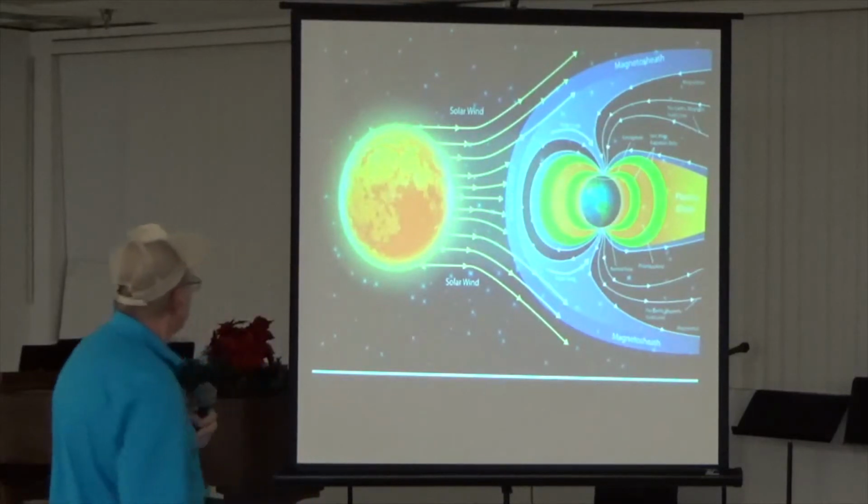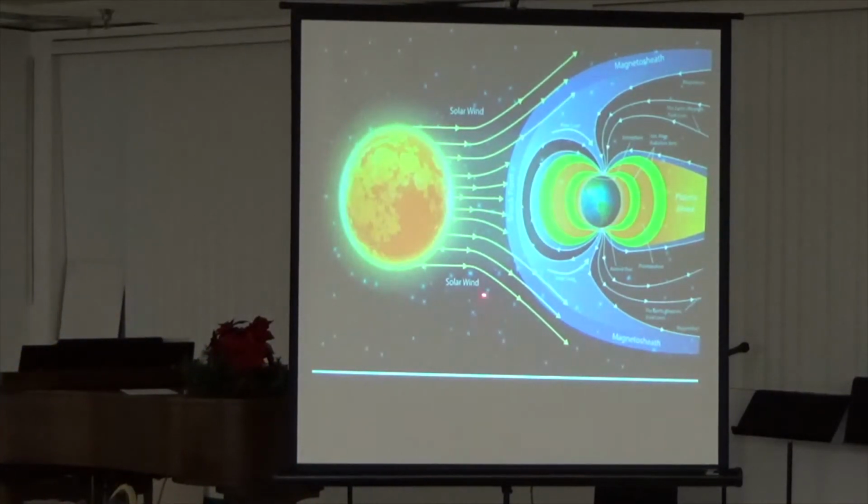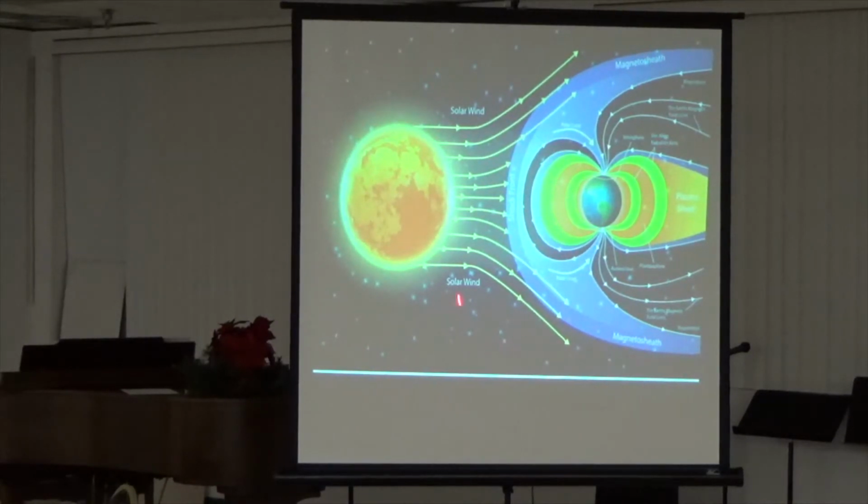But yeah. So this is another picture of the same thing I showed before, but I want to show a little bit more about it. This solar wind takes the magnetic field of the Earth and actually distorts it and pushes it way out into space. This tail goes way out. You get most of the particles deflected, and if they weren't deflected by this magnetic field, we wouldn't be here. This would be just too much radiation for us.